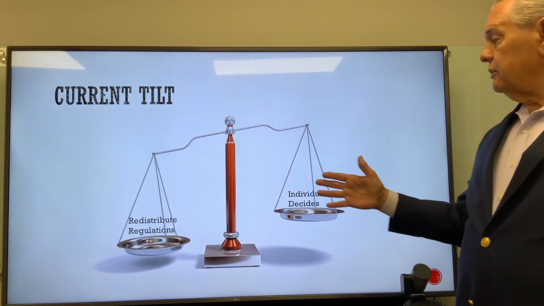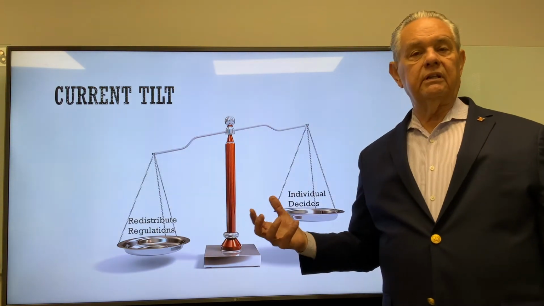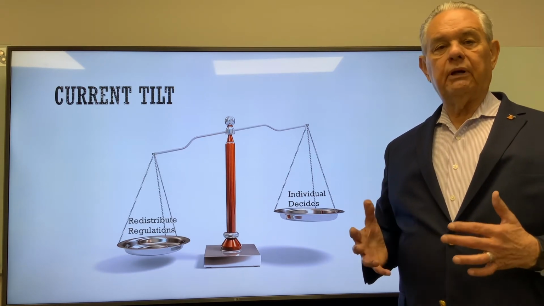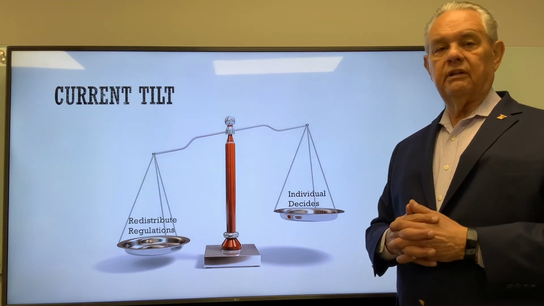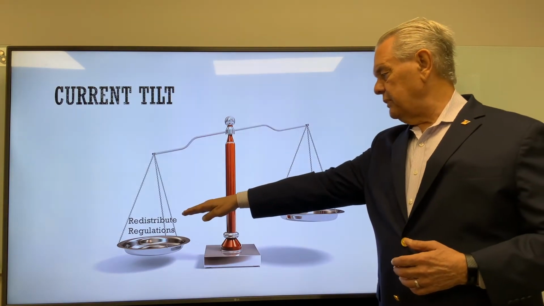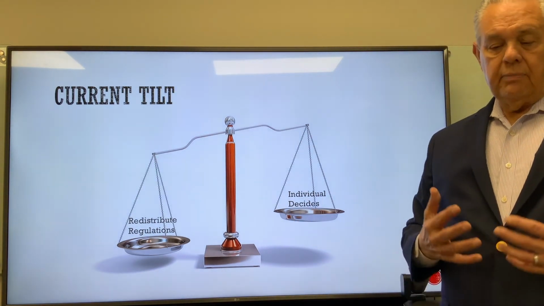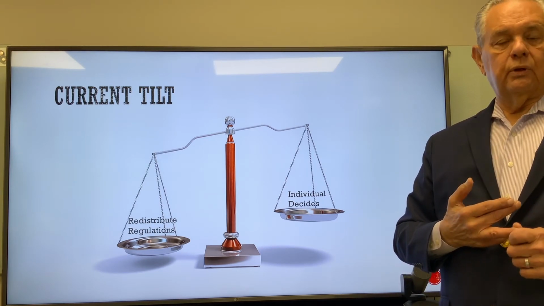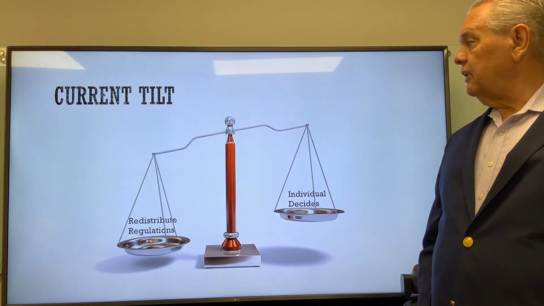What's going on? There's a current tilt towards greater redistribution, more regulation, more central planning. The government can handle things better than we can. You know, it's interesting, our country became great because people collaborated, came up with ideas, saw problems and solved them. And yet today we seem to be running towards central planning. And that takes away from individual decisions, because if you're sending more money this way, then you have less money this way to deal with it. It is the reality of where we are today. And by the way, our goal in this is to realize that you can either treat the IRS as an enemy or you can treat it as a partner and have it strategically involved in your decisions. We prefer the partnership, strategic involvement approach.